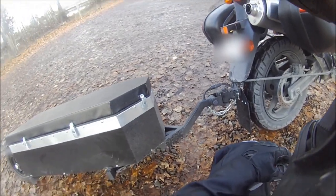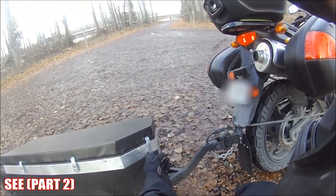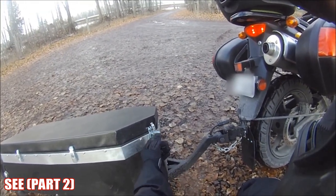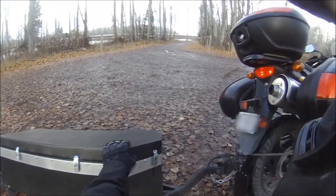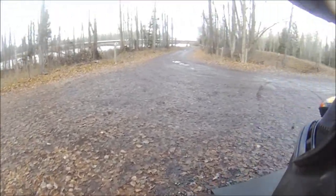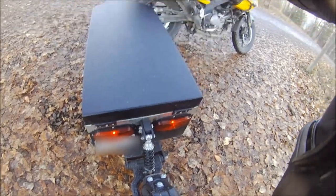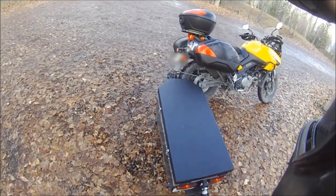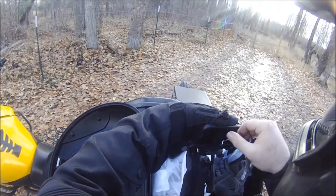I'll give you some insight here in a little bit as to where I got all this stuff and how I put it all together. It's got six of these little guys. The top is basically upholstered, like the seat on your bike, so that you can actually sit on it, because it's kind of cool. One of the features, you pick it up like this and you move it this way. Oh, I'm still on kind of a hill. But because now it's straight up and down, you can sit on it. Like this.